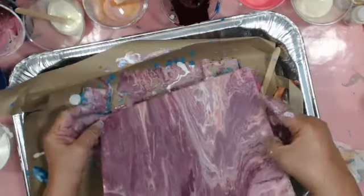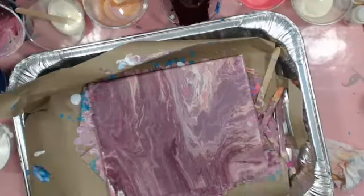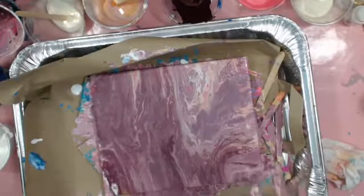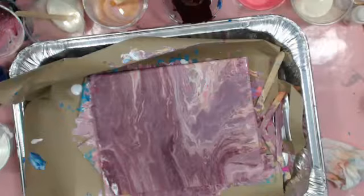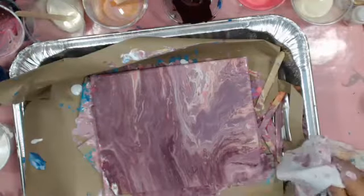I don't want to lose my gold, which is kind of gross, isn't it? It's kind of gross! Oh my gosh, my hands. Ugh. It's just too watery. So we'll have to learn how to mix the paint because it's definitely too watery.